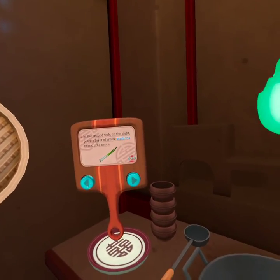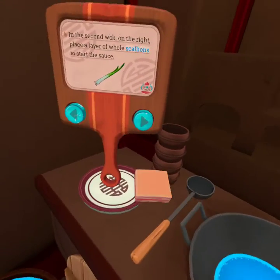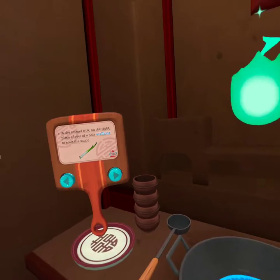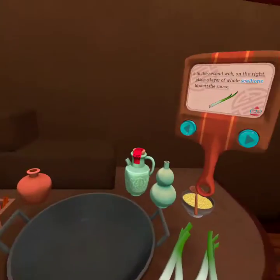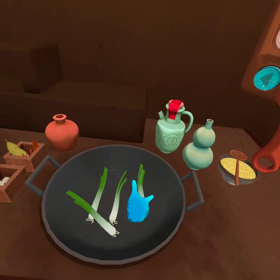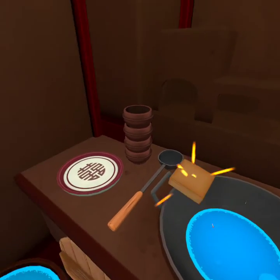In the second wok on the right, place a layer of whole scallions. Originally, pork was so expensive, only nobles could eat it. When it became cheaper, the nobles stopped appreciating it. So silly. Quick tip: if you put the scallions at the base of your wok, they'll keep the meat from sticking. Means you don't have to stir.